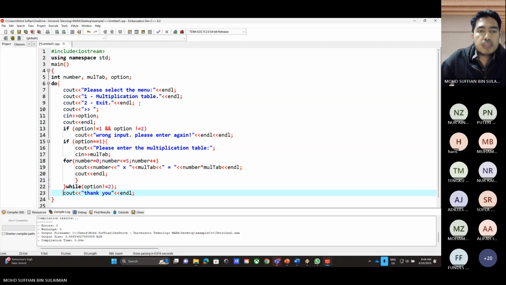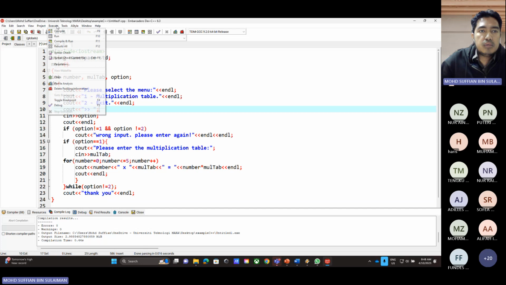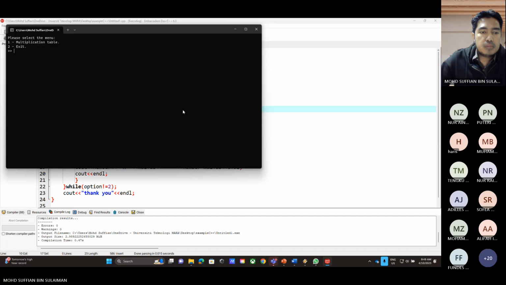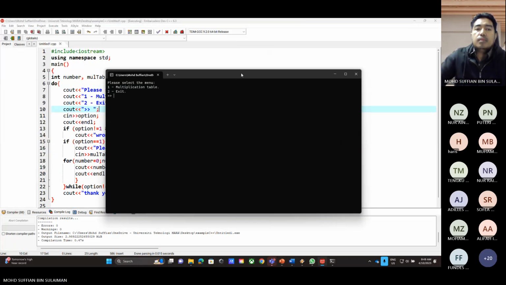Okay, let's say we compile first. 0 warning and 0 error, run. When you execute it, this menu will be displayed: multiplication table or exit, 1 and 2.